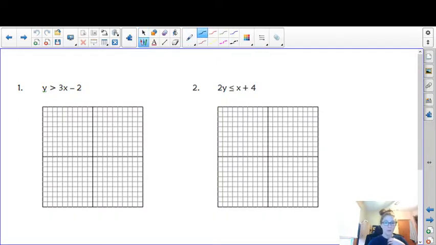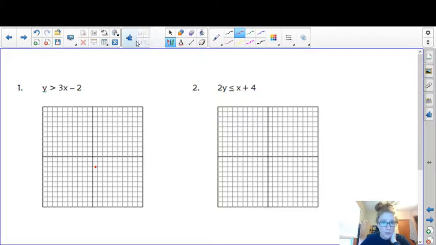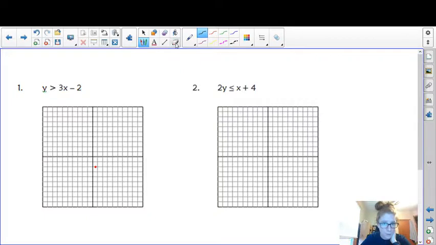So we're going to approach them just like we approach a normal graph. We're going to start by looking at the y-intercept, which will be what follows afterwards, and that's where I'm starting. So I see -2, so I'm going to start down 2. Let me clear that. I'm going to start down 2. Oh, I wanted the red color.